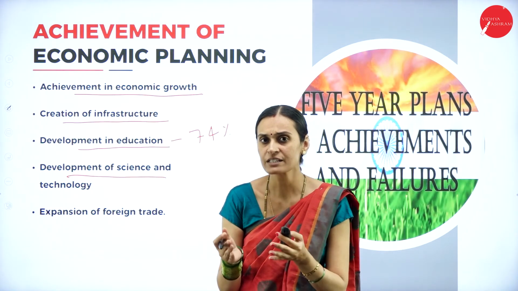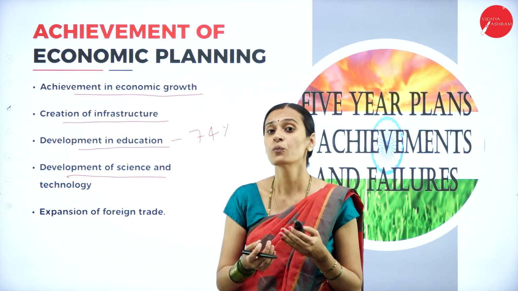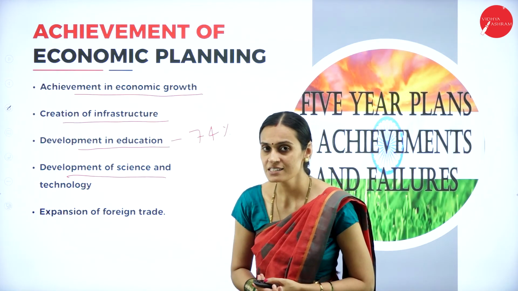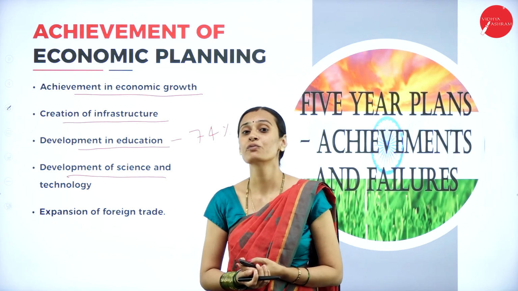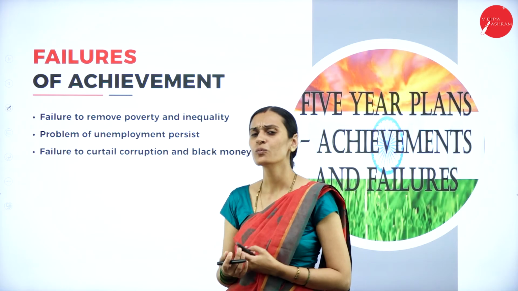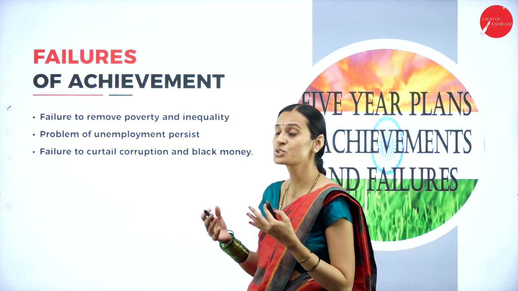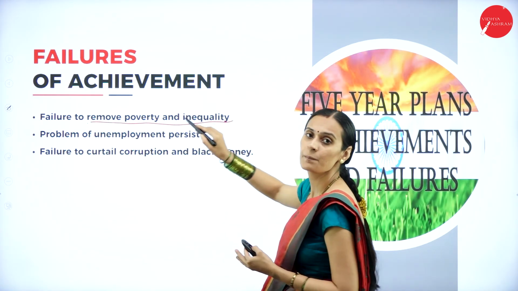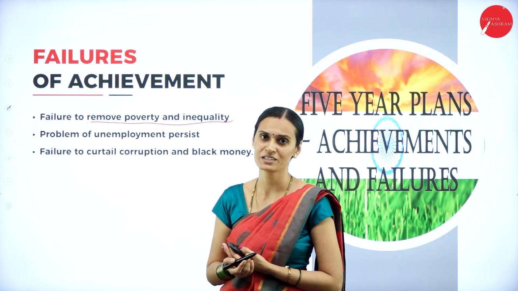Yes, of course, the strategy of the five-year plan was sector-wise development, and we have tried to achieve a good growth rate. Though we are developing, there were also failures of economic planning. How could we achieve the real goal of planning? We have a big obstacle in front of our planning path, and that is major poverty and income inequalities.